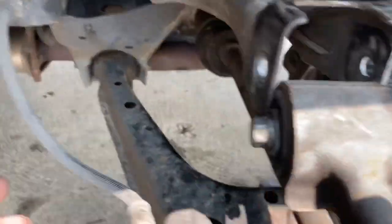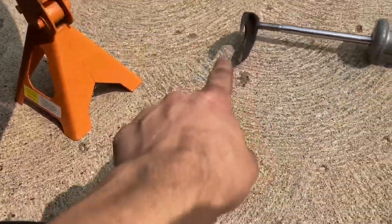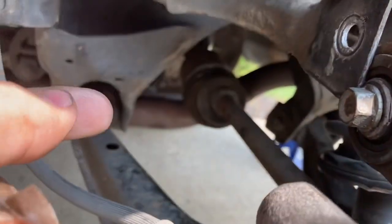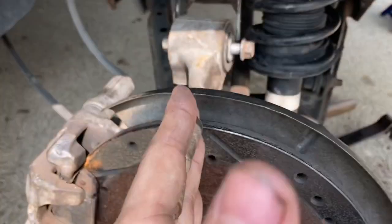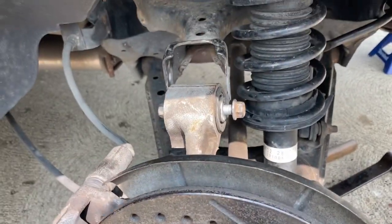I went underneath the car. I put this part, it's rolling away. I just hammered it into the back of that, and I just came out here and started using the slide hammer with this out of the way. It was pointed right here, and I just kept sliding it back, and eventually, of course, it came out, thank God.